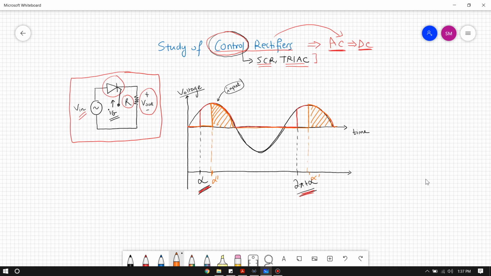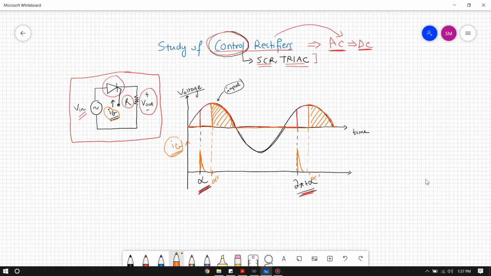Now, when we associate devices like the SCR or the triac, we need to provide a pulse, right? We need to provide an IG to turn that on. The pulse will be somewhat like this. So we will have a very short pulse of high magnitude that will turn our device on. Okay, so this will be our pulse or our gate current, right? So this is required to turn the device on. So we need to know what ways we can provide this gate current, right?